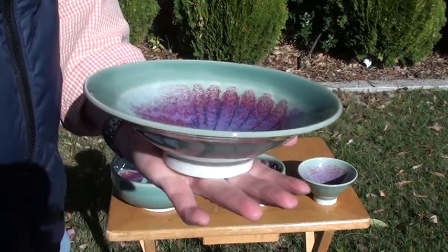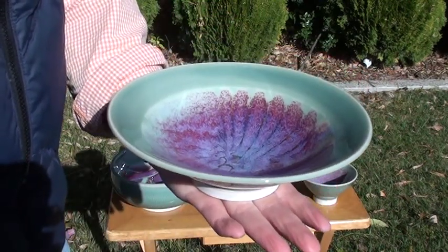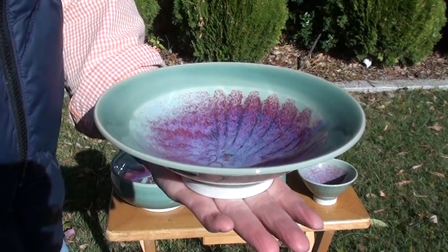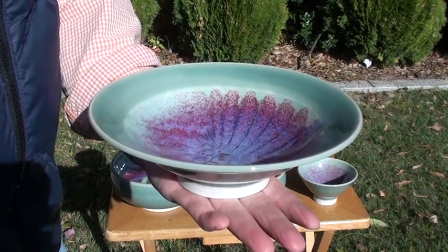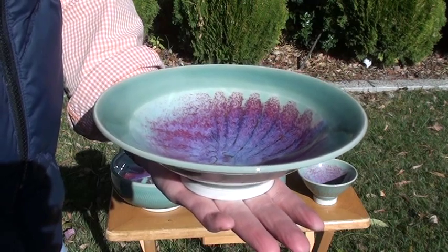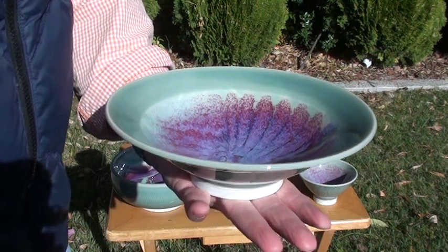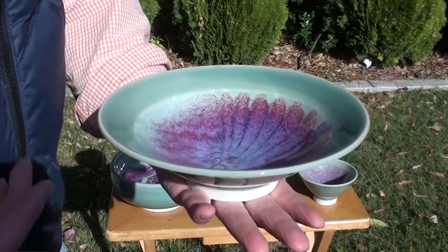Okay, so when you are glazing, take your time to do it, and you will have a better effect and a better result. Just don't rush things, and wait till the glaze is completely dried, and do the next step.